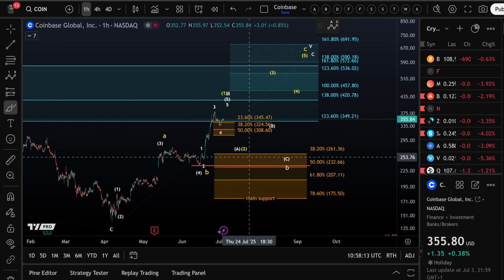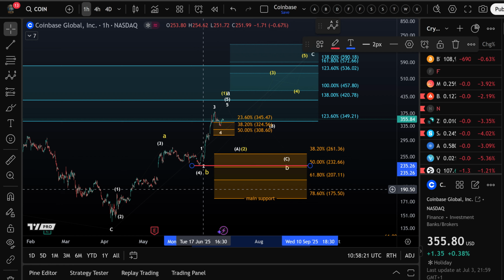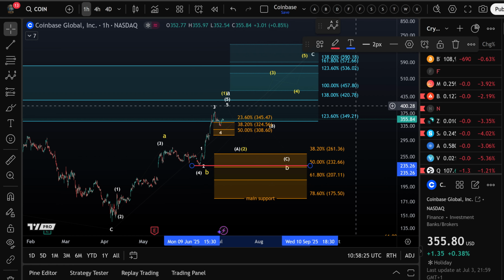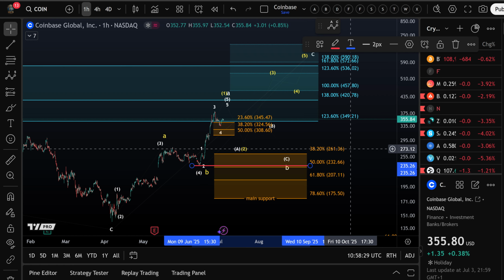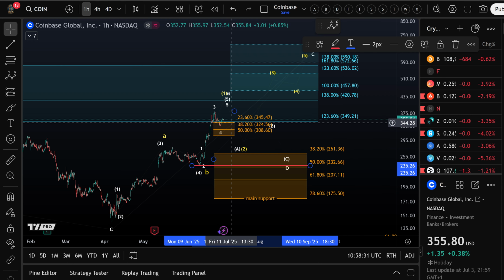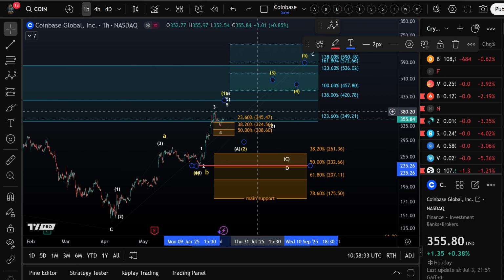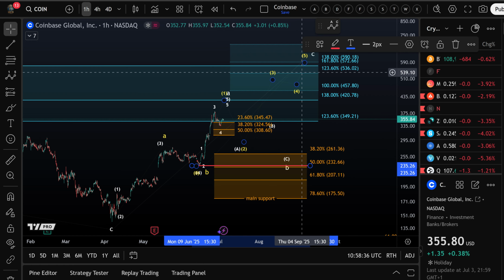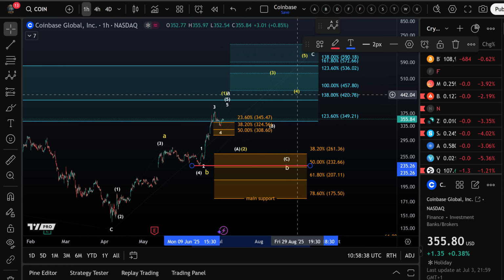Any break below definitely opens the door to a larger correction. The focus will then shift towards this support area. And within the box, we do have additional structural support at $235. But overall, still looking for a little bit higher, especially as long as pullbacks remain corrective. We just need to be aware if the move up happens in the yellow scenario, we might not see any really deep pullbacks along the way.